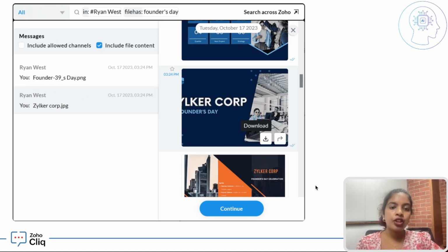shared earlier. Well, now OCR-based search is here to help, because this powerful functionality allows me to quickly find that image by scanning for the text within it, making it easier than ever to locate exactly what I need and share it seamlessly. So the content that I remember, I can just put it, search for it, and with the OCR-based search, that image will be pulled immediately.